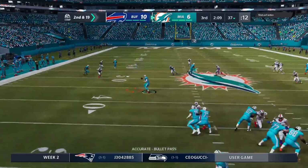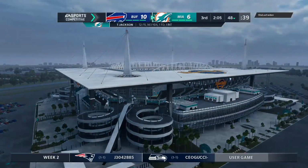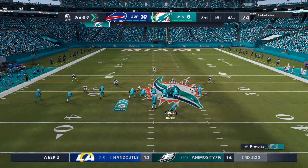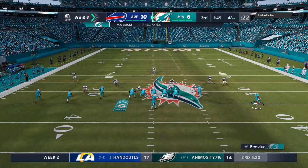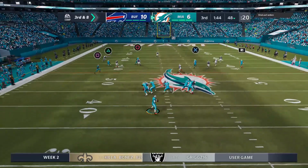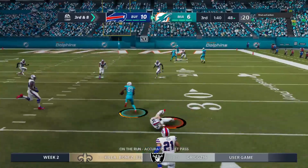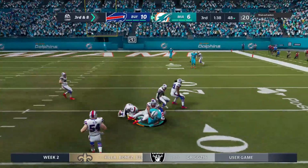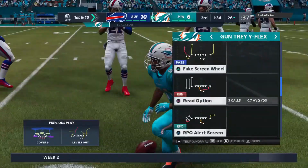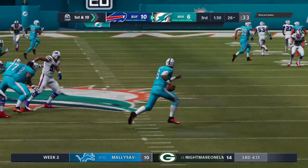Throwing on 2nd and long. Jackson, quick hitter here, it's complete. Jackson's pass. It's a pickup of 12, and that'll set up a 3rd down. A gain of 12 brings up 3rd down and 8. On 3rd down, Jackson. Eluding the pressure right. He'll get this one complete to Davis. And he'll go down, but not before getting this inside the 30. Excellent play there on 3rd down. Give him 25 yards. 26-yard line.